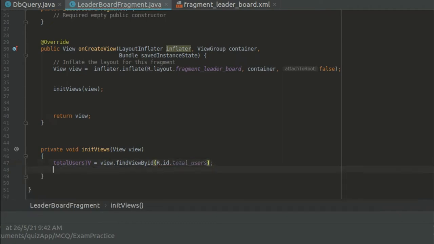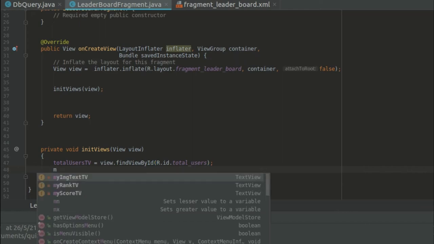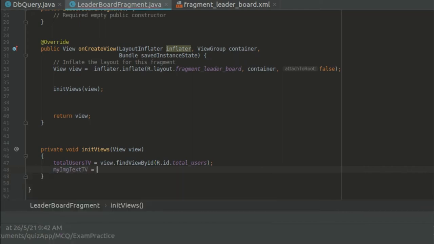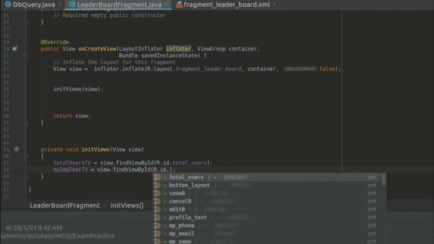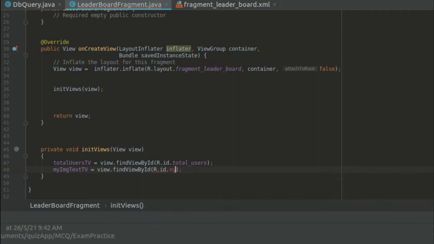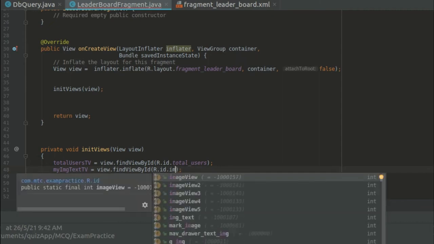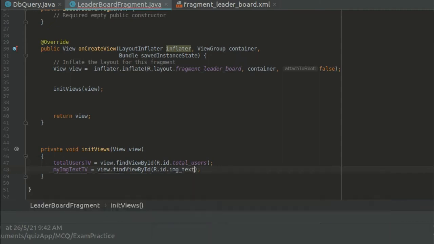Then we have my image text view, view.findViewById, R.id.image_text.